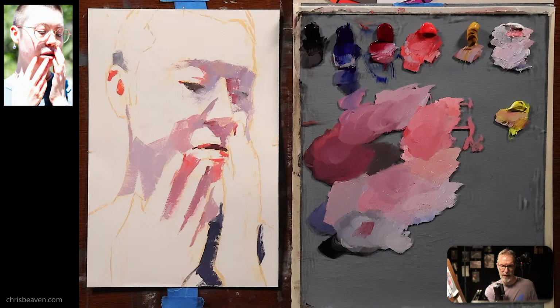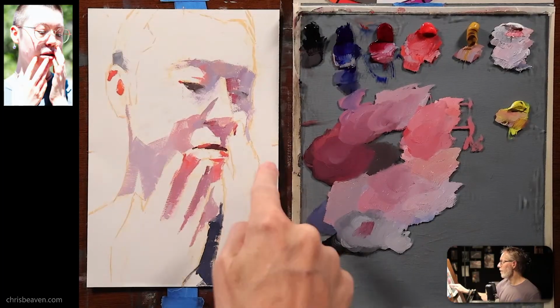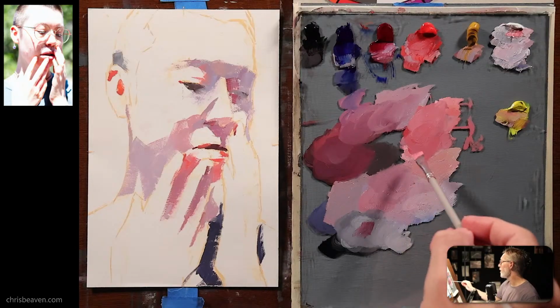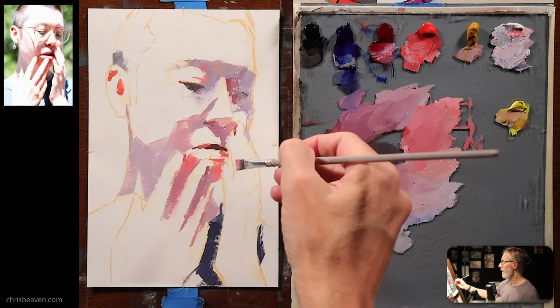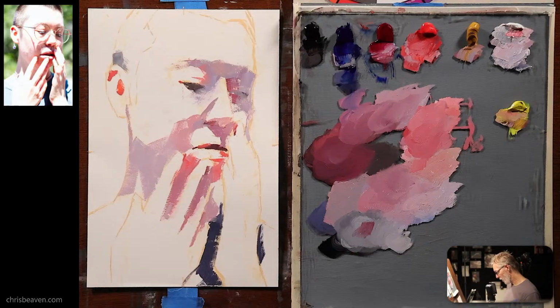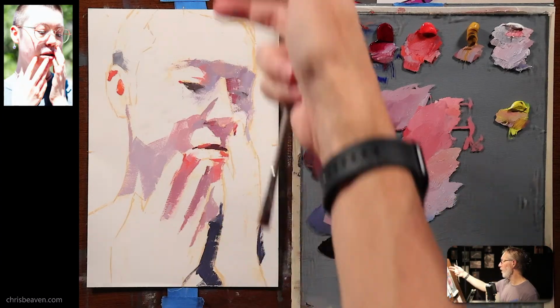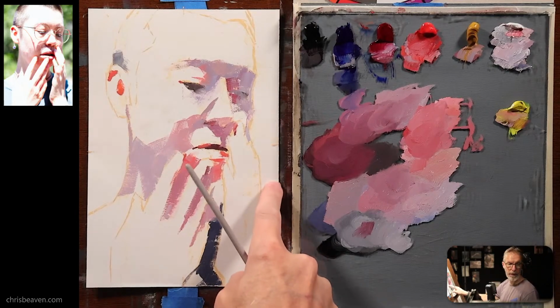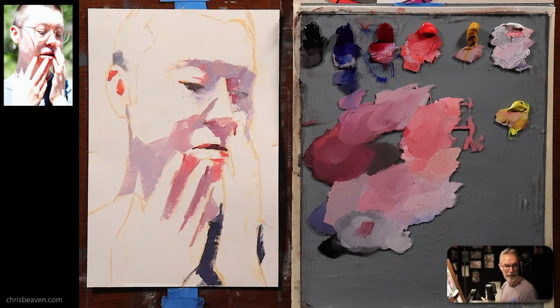Yeah, the paper is going to buckle a little bit. The thinner it is, the more it's going to buckle and move around when you put anything on it. Make sure you coat both sides. Just put one coat on the back of whatever you're using, and then as many coats as you want on the front. That will help keep everything from rippling too much. You can see that this paper still has a bit of that there.